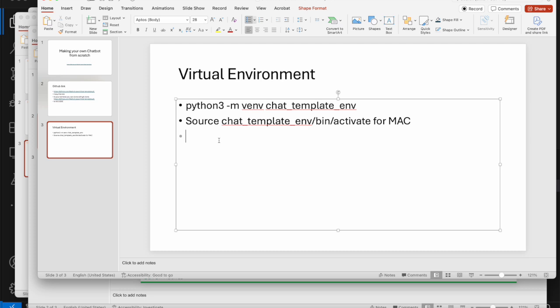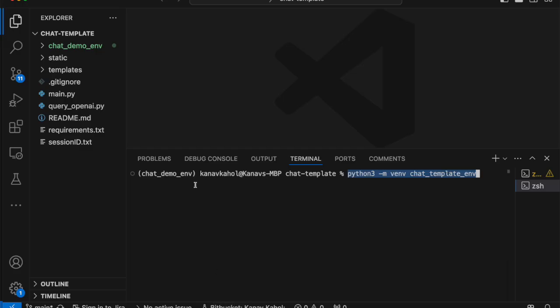And for Windows, it's going to be chat template underscore environment, scripts/activate. Now that we've done that, we've already got a virtual environment activated, and the way you know that is by doing this.